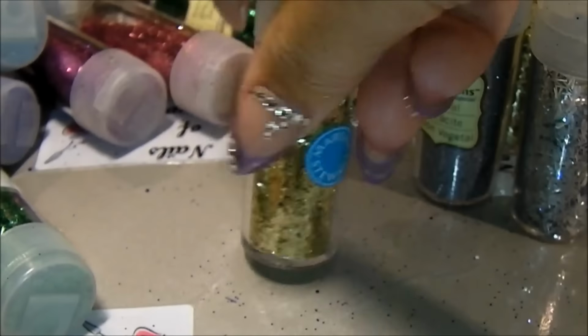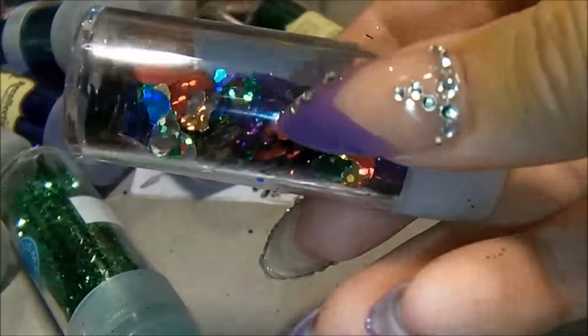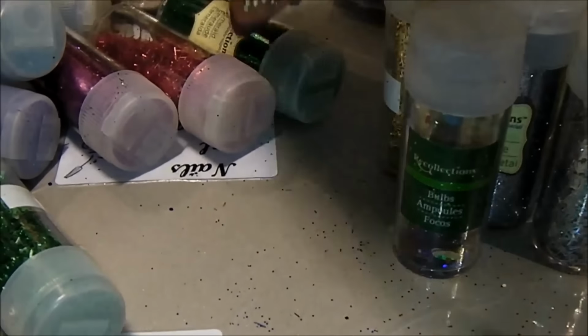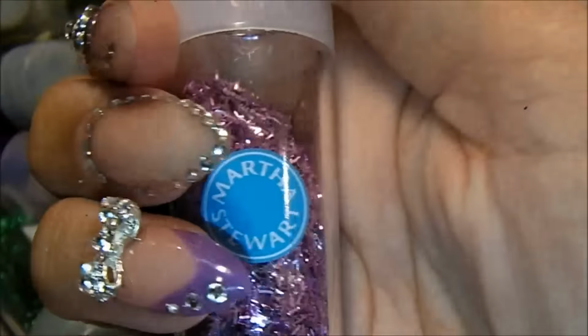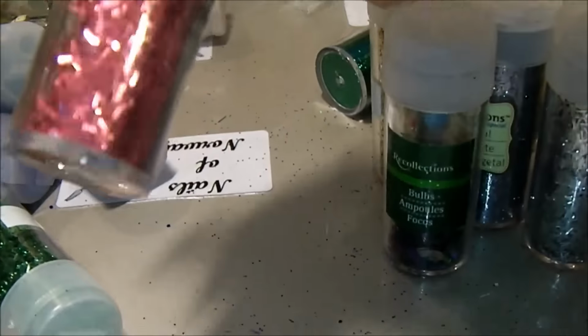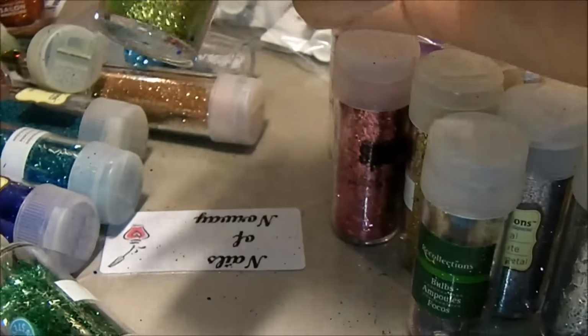Oh, this was beautiful. And here we have some spangles, or I'm not sure what you call this. Bulbs? Light bulbs? Okay, it's Christmas bulbs, I think. Emerald. Oh, this was a dark emerald. Now look, oh wow, I love this. Oh, I love this. Sorry guys. And this one also, oh wow. I'm sorry you're hearing wow all the time here.